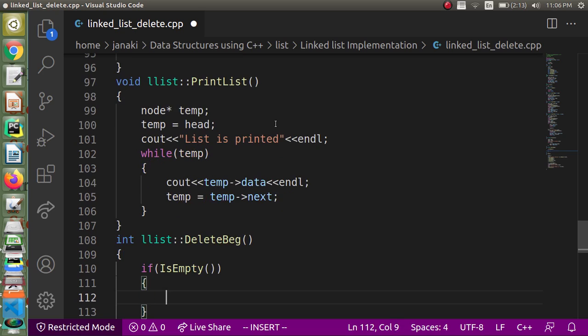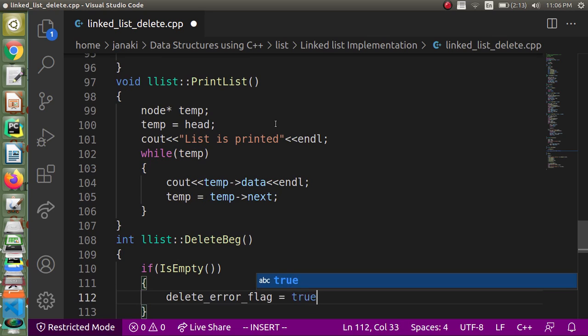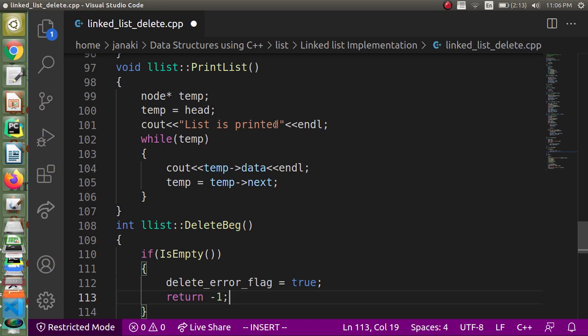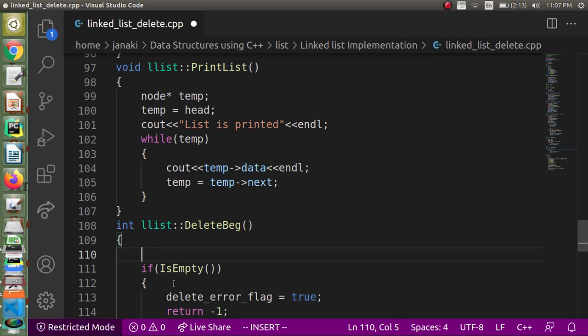We are going to set the delete flag equal to true, and we will be returning -1. One important thing: why we are returning -1 is because we have to return something, as we have mentioned the return type as int. But returning -1 cannot be the indication of failure, because if the linked list by itself contains -1, then there will be confusion, isn't it? So only we are having an external global error flag.